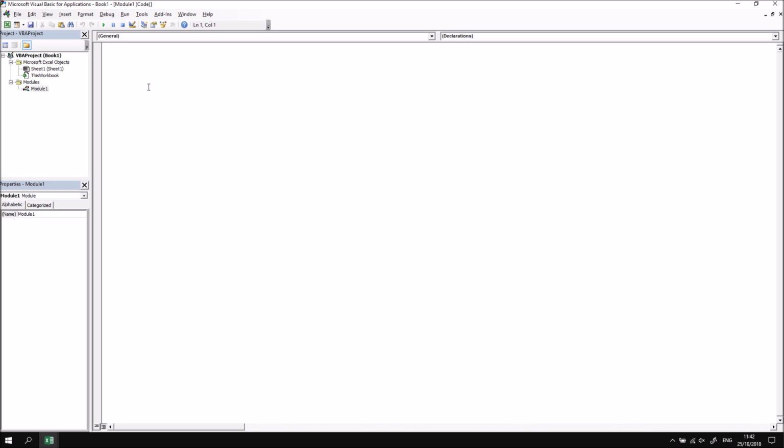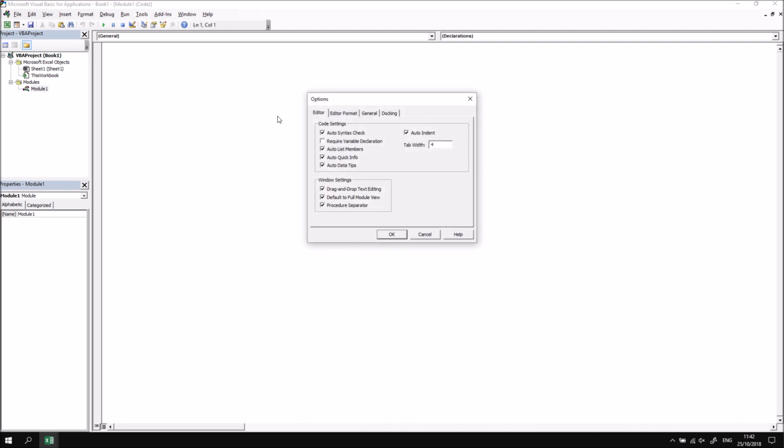One final thing that you may wish to do before we move on to the next part of the lesson and actually start writing some code is to modify the default font settings of the Visual Basic Editor. You might be able to tell from the size of the text cursor here that the default font size is quite small. So if you wanted to modify that, head to the Tools menu and then choose Options. On the dialog box that appears, you can select the Editor Format tab, and then from there you can modify both the font typeface that's used.